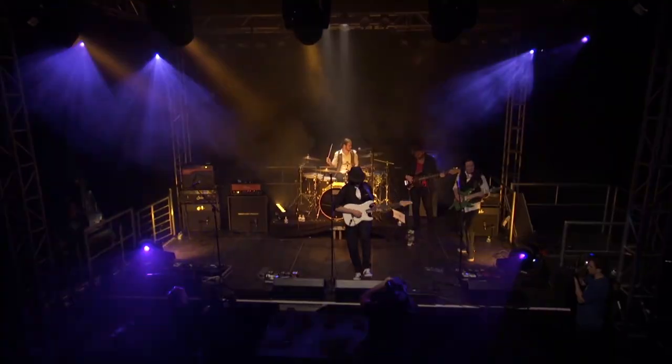I'm going to link in a little hot section of the Hardest Goodbye at the very end where these arpeggios happen.